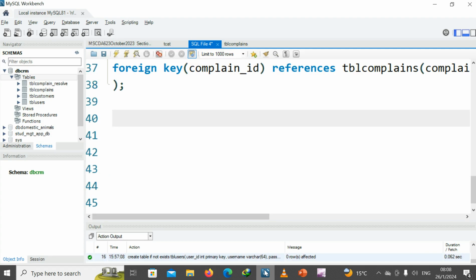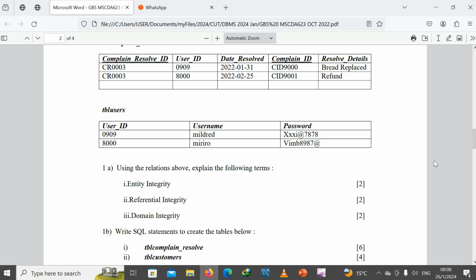So to create the user, you say create. The question was saying, okay, you want to create Mildred who is using this password.